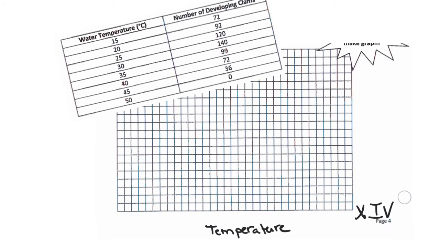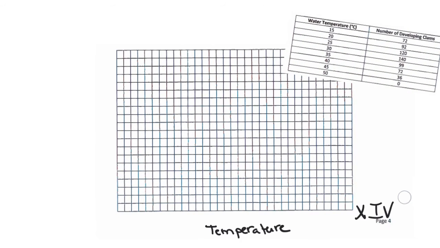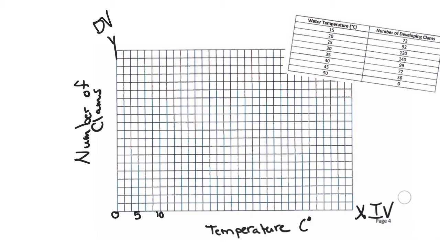And then let me move the table over a little. We're going to move it over here now. And so this other side is our y-axis, and it's our DV, whoops. So we have, and oh, you probably need to write that the temperature is in Celsius over here. And this is going to be your number of clams on the y-axis. Okay, so if I'm looking, I can see that it's counting by fives pretty much on the temperature. So I'm going to do that as well. I'm going to skip probably just about every 3, I think will be enough space. So 5, skip 3, because last time I skipped 4 and that was a lot.